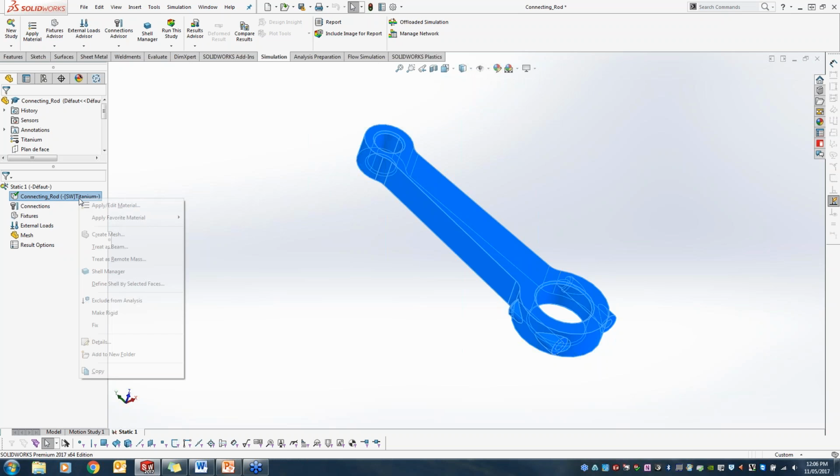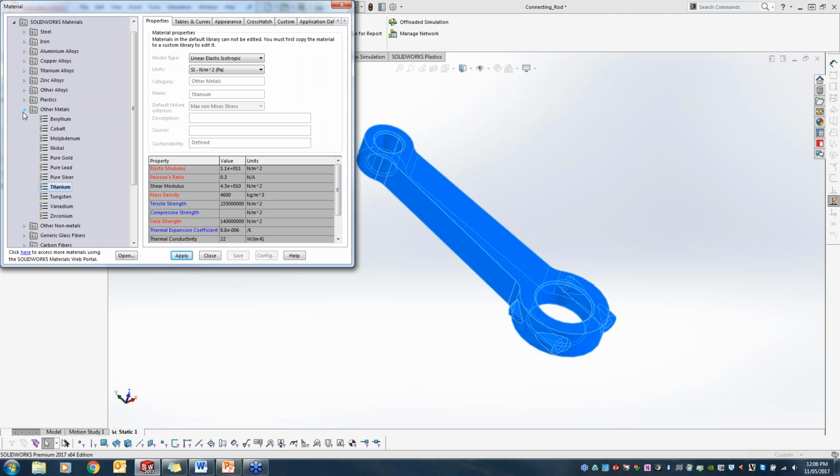In order to do that, I just right-click and say Apply/Edit Material, access the SOLIDWORKS library of materials, get my material, check the important parameters highlighted in red, such as elastic modulus, Poisson's ratio, or yield strength, and apply. You have more options to use your custom material or download it from the SOLIDWORKS Material Web Portal.